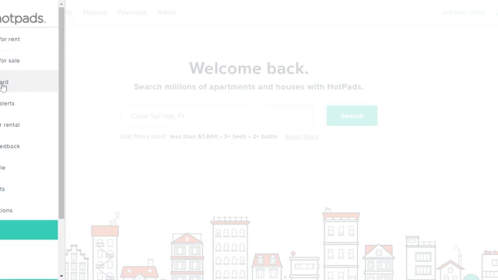And here you have your dashboard, which will have your favorites and search alerts. These are alerts that you set up for a certain area, or for a property that you see and are waiting for them to reduce the price. You can actually list your rental once you start doing your own fix and flip. If you're using your property for Airbnb, then you will most likely list on Airbnb, of course.